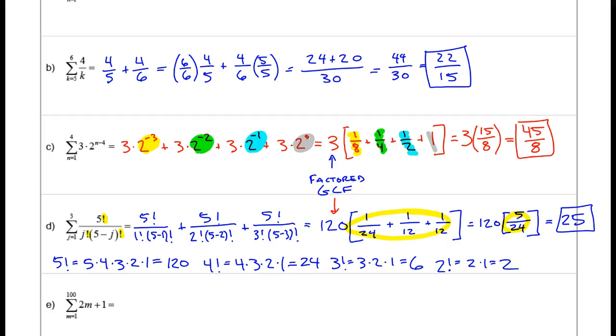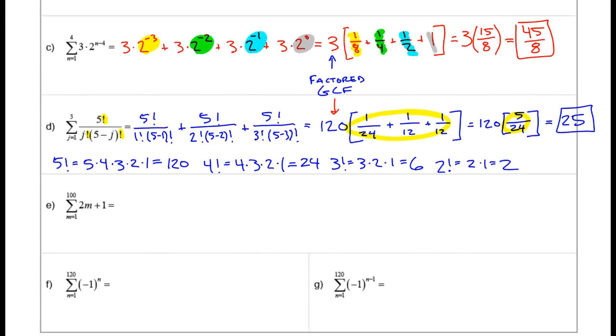I was able to think through that mentally with a common denominator of 24. You got to multiply each of these fractions by 2 over 2. You may not have been able to do that, but that's where that number comes from. And then, in terms of simplifying to get 25, I know that 120 divided by 24 is 5, times 5, and my numerator gives me 25. That's great. Let's move on.